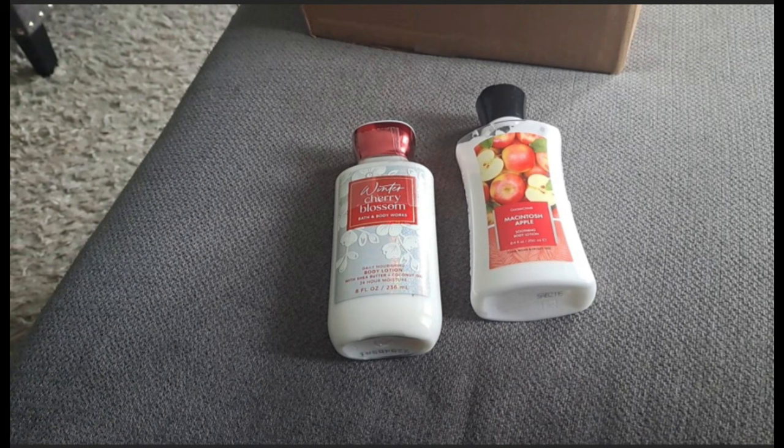The candle was great — it had really great throw and smelled really good, so I have no complaints. It was $8.99. I'll try to attach my order so you can see the breakdown. Overall, I would say go for it — definitely try them out, definitely worth the money.